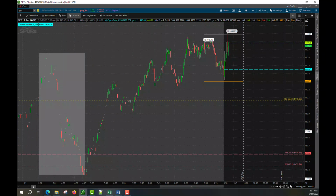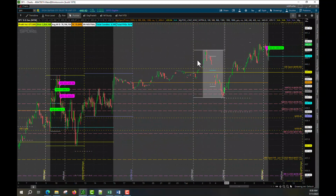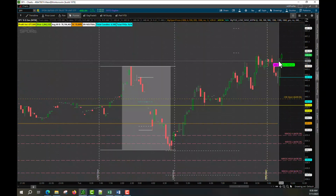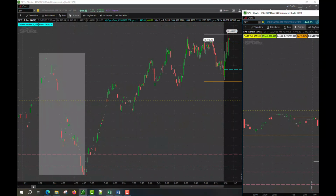But for the 5 minute time frame, right here we can see this is the London Q zone, the high and the low of the London Q zone. So it raided the buy side liquidity of London. You can engage short right here if we believe it's going to come down. If not, we want it to break this with a huge displacement and fair value gap and then retest, then we can go long. So we're still waiting.